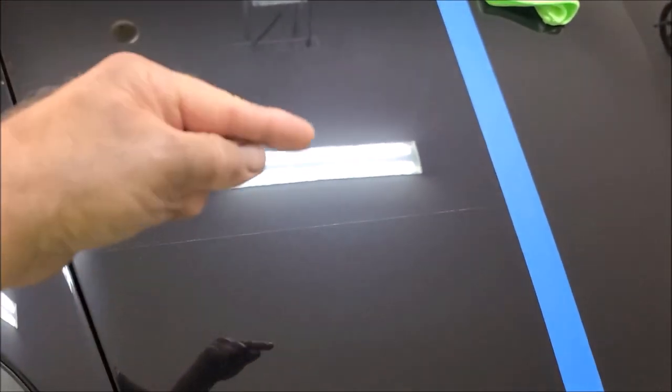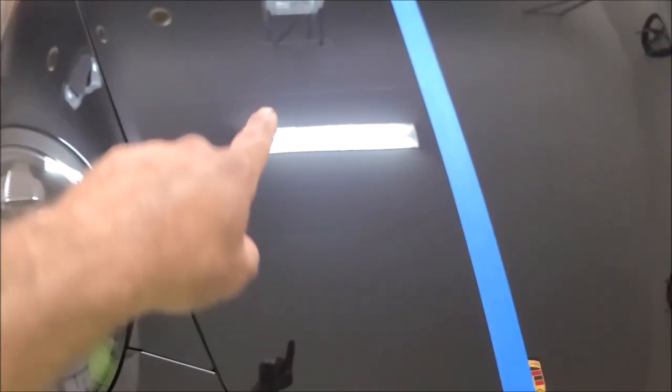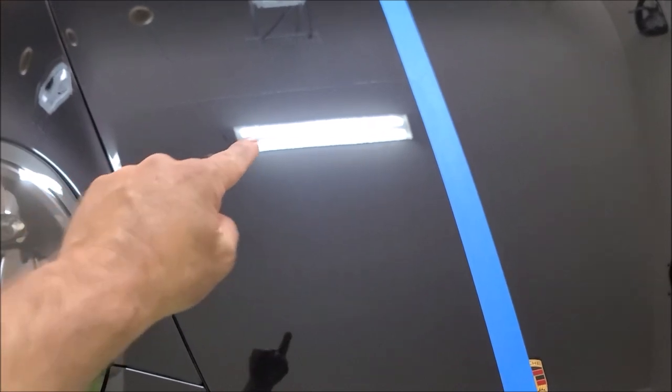One of the things we can do to help you understand what I'm talking about with this haziness is look at the light in the picture. See how distorted it looks outside the polished area, and the clarity isn't right where the light bulbs are. But when we come down to the section I've done the polishing on, it's a lot clearer. Scroll up and then back again — see how it gets distorted up here with all the fog, then you bring it down here and it's not nearly as much. What is there is literally just the light coming off, and the clarity is there. Not so clear... much clearer.